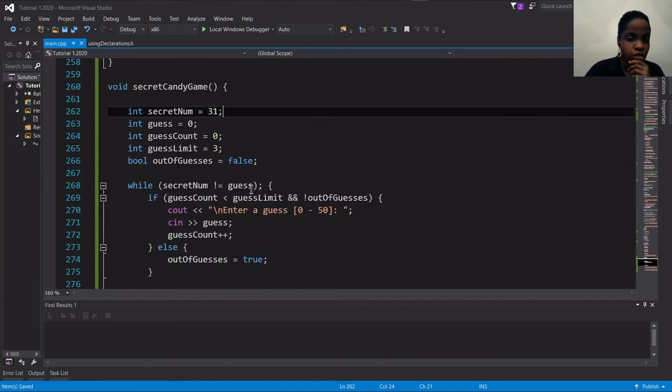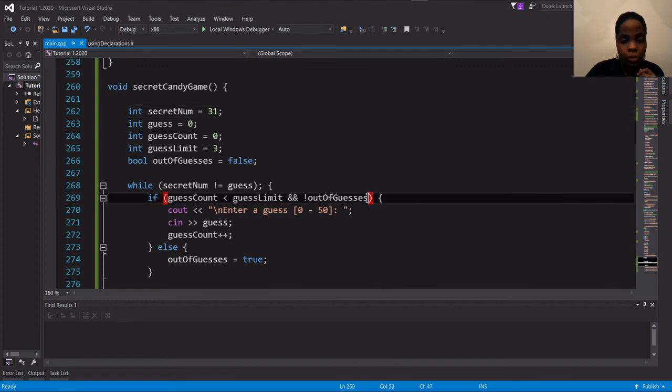Alright, let me fix it. While the secret number is not equal to guess. Oh, oops, I put this in the wrong spot.